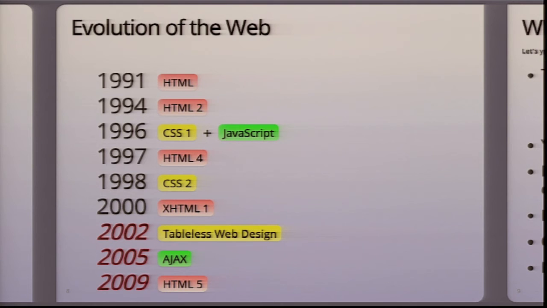That really changed the whole world of the web, of not having to refresh the entire page. I know the Oracle guys used to call it partial page refresh. And then in 2009, Ian got excited, and HTML5 was born with a lot of really great stuff.